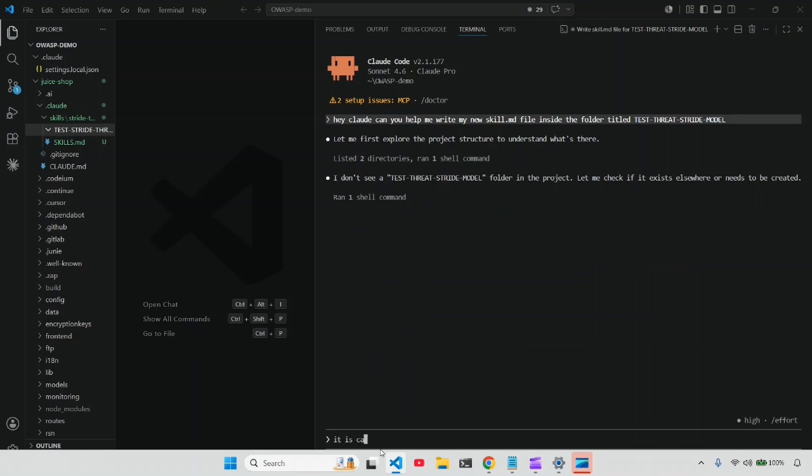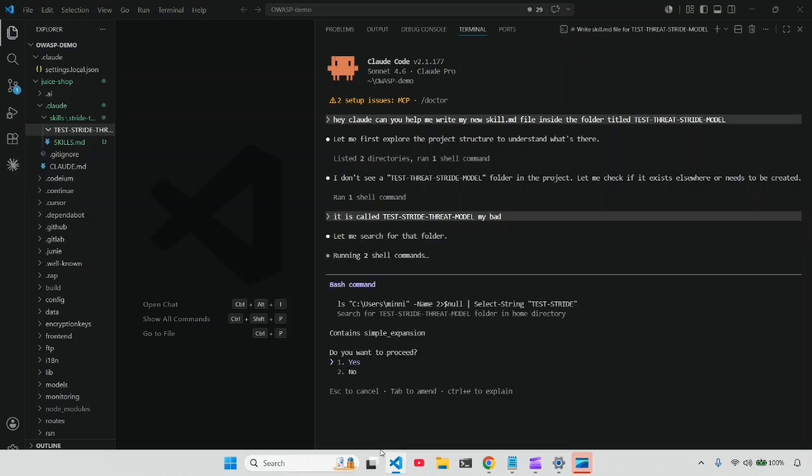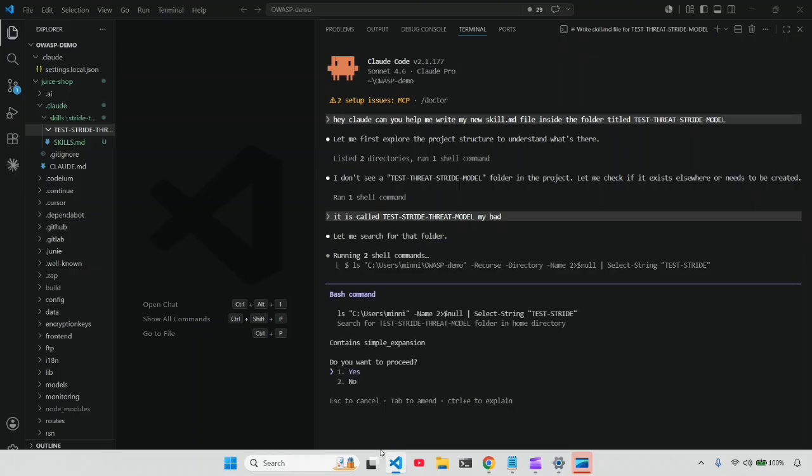It is called test stride threat model. My bad. Let me try that. Let me search for that folder.